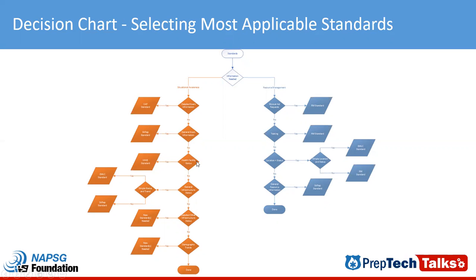So you can follow these very simple decision charts, which are all in the implementation guidance, to help align and identify which of these different standards apply to your needs and your requirements. And that may be multiple, as Mary mentioned. There's no one single standard that addresses all of these needs. Intentionally, there are separate standards that can be brought together to support your technology development process.